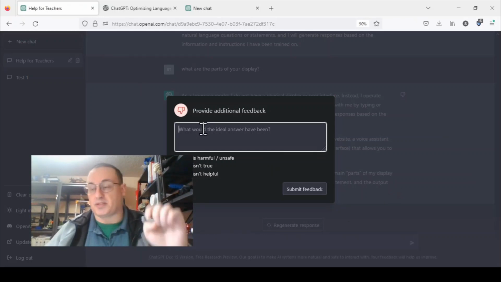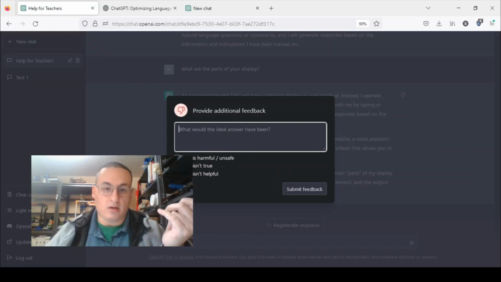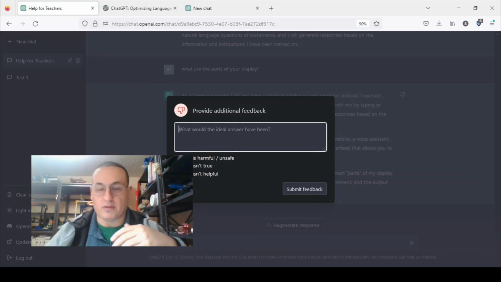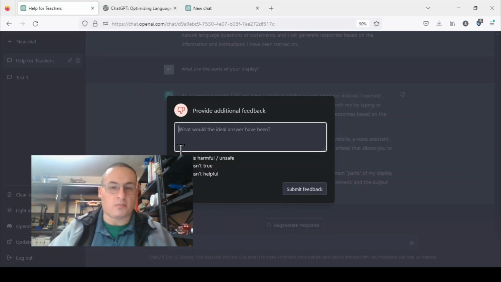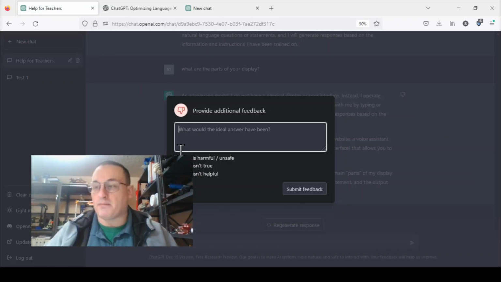And you could say specifically what the issue is, or if you tripped one of the guardrails inadvertently, you could say it's harmful and unsafe, or it's not true or not helpful. And this actually will help. This is part of the reason why it's not quite secure, because if you provide this, you might provide some personal information or experience. Or if you're trying to say it's not helpful, you'll have to explain why and hope that the AI can understand and complete that idea.